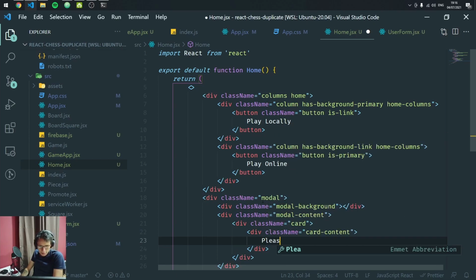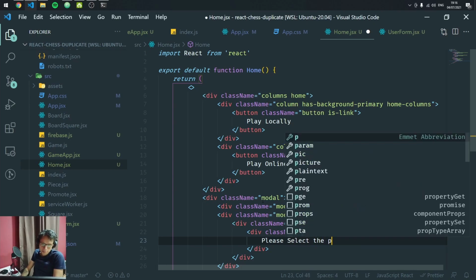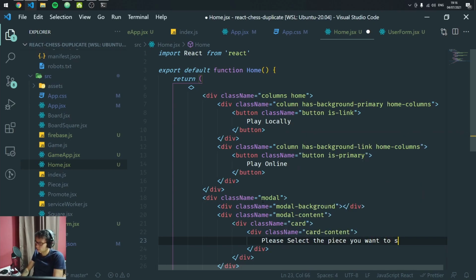Inside here we're going to have this text that says please select the piece you want to start.